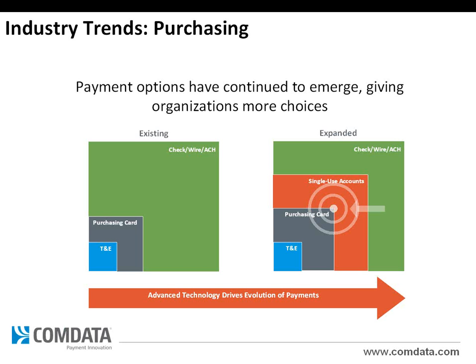So it's simply another payment type. A file is sent out to the provider, simply like an ACH file going to the bank. And these single-use account numbers are attached to a remittance advice and sent directly to the supplier. All the supplier has to do is accept the single-use account number just like they would a normal MasterCard number, and they have funds in the bank. And you've replaced a check with an instrument that saves you time, it saves you the cost of mailing and distributing a check, the bank fees associated with it, and it generates incremental revenue from your provider in the form of a monthly rebate.